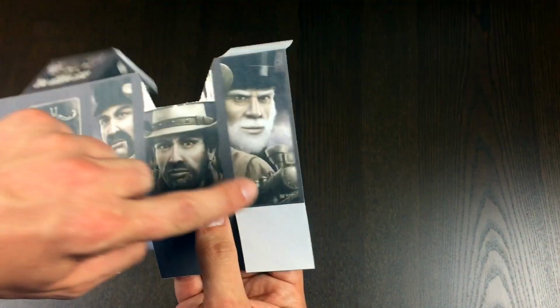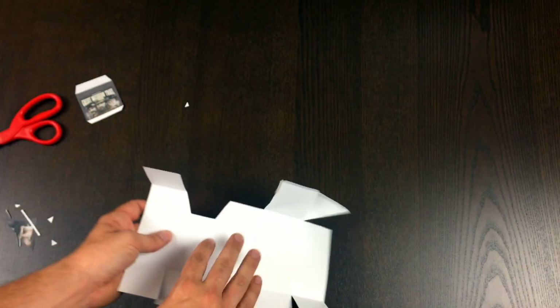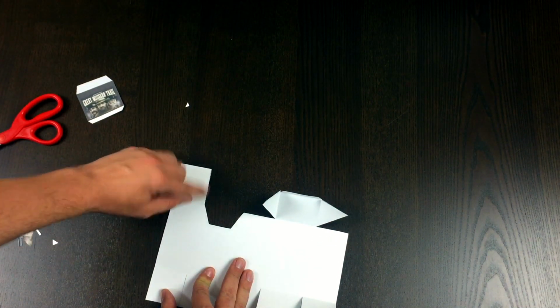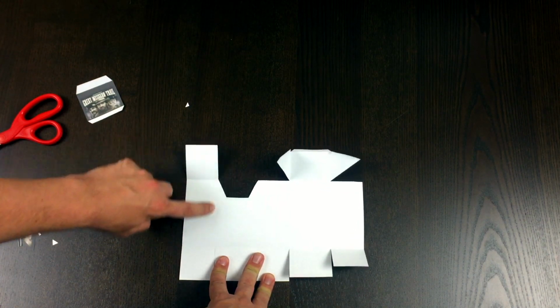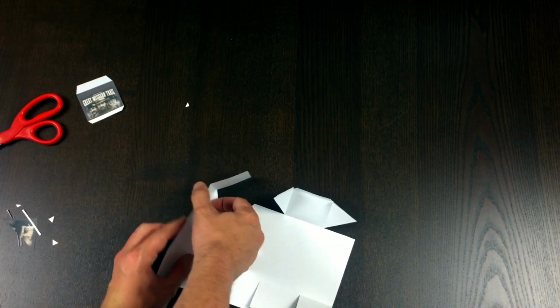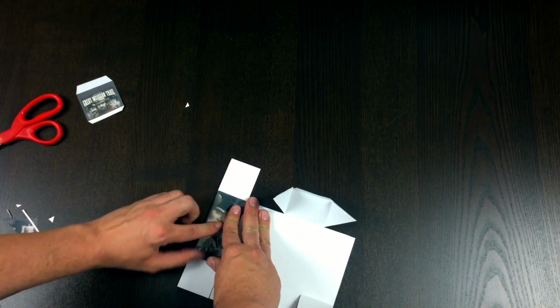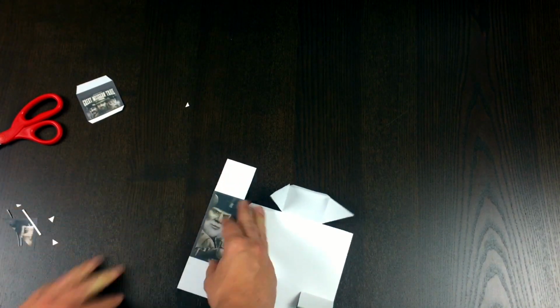Now what we need to do is fold along these lines here. What I found is easiest is, of course, turn it upside down and really just kind of use these lines right here. I mean, there's no line there, but you can kind of see from this side down to that side. That's where our fold needs to be. So I usually just kind of pull it over like that, do my best to line it up, and give it a good crease when I think I'm there.